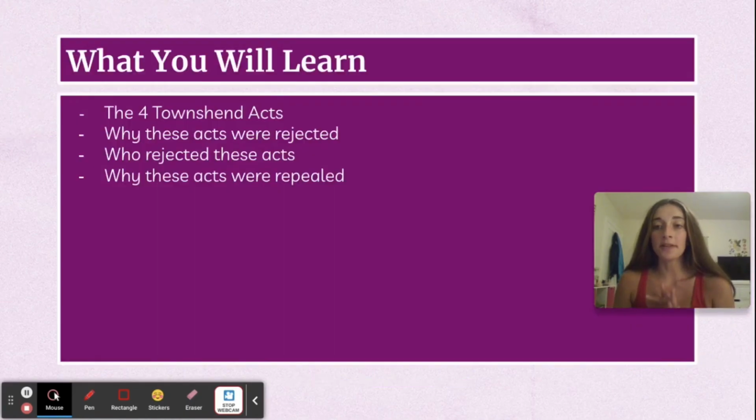So first off, what we're going to learn during this presentation is the 4 Townshend Acts, basically what they were, what they did, what they were meant to enforce, why these acts were rejected by the colonies, and who exactly in the colonies was rejecting these acts, and then eventually why these acts were repealed.